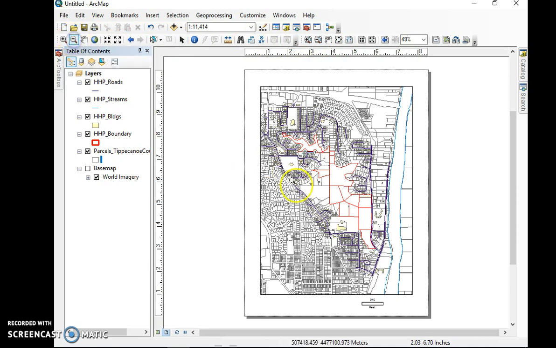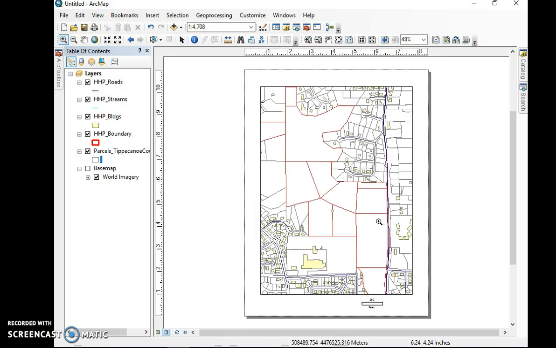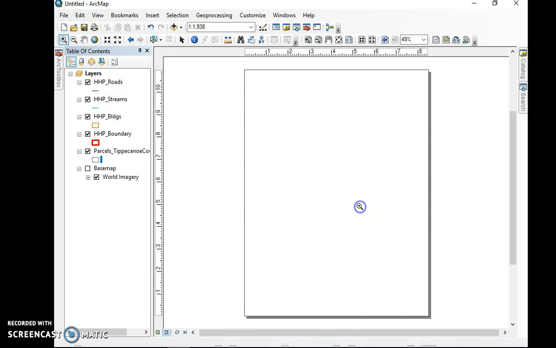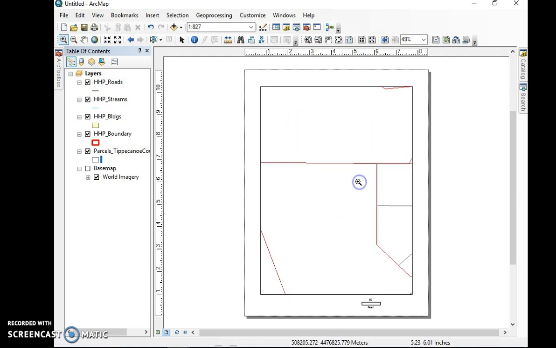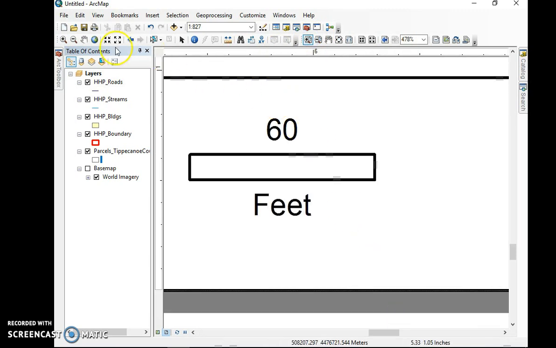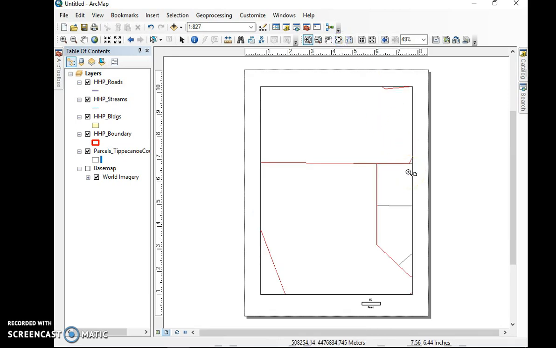I can go in here and zoom in and see what I can get done. So that's 1 inch equals 350 feet. It's 1 to 160. I think that's what it says, 1 to 180 feet on that. It might say 60. All right, so I over-zoomed a little bit. The problem is that now I can't see the entire park. I can't even come close to seeing the entire park.